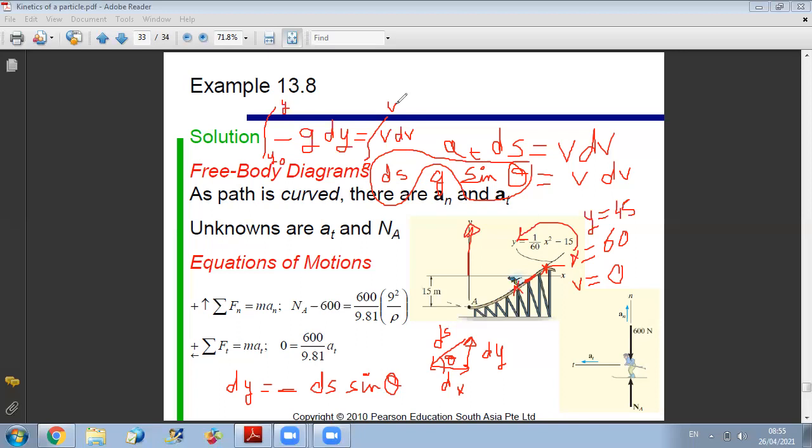Okay, so you see that in general in dynamics, you can combine chapters. You don't have separation of chapters, so you will sometimes need chapter 12 to get your velocity, and then from your velocity, you can get an by doing v squared over rho, and from an, you can write your Newton law equation to get unknown forces. Okay, so this is chapter 13, as simple as that. If you just understand chapter 12 well, chapter 13 will be very simple. You should draw the free body diagram in an appropriate way, put your coordinates well, and once you do this, you do projections and you solve for your unknown forces.